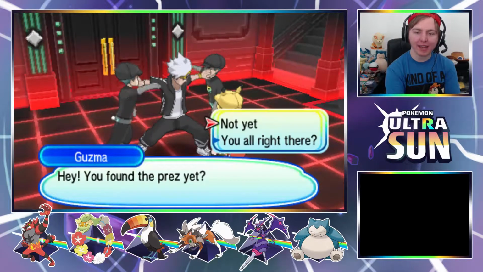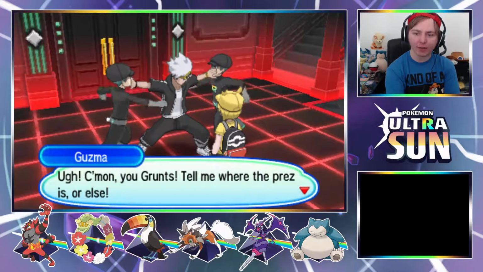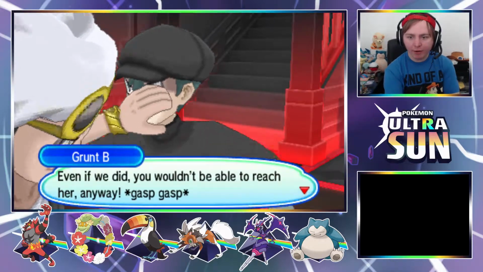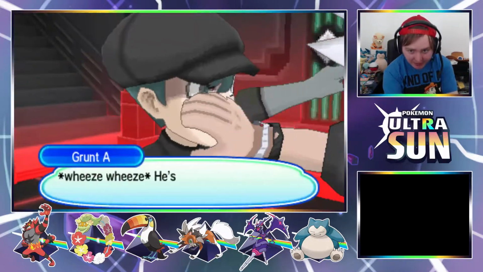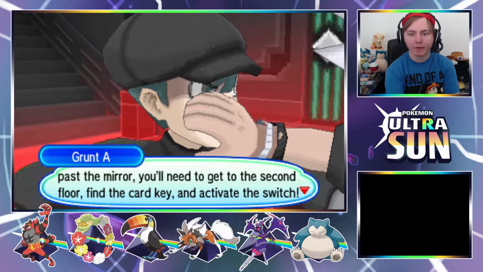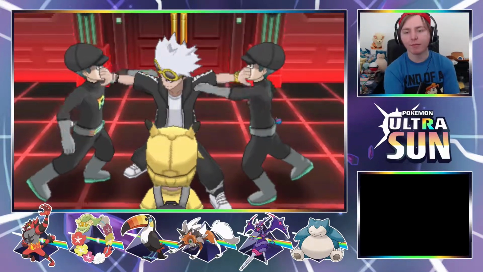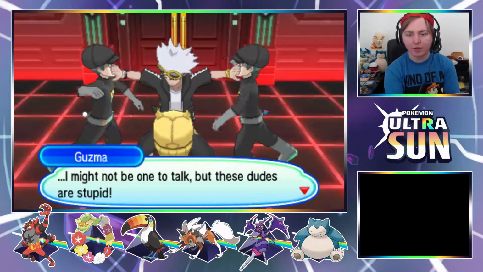Hey, you found the prez yet? Not yet. You alright there? Come on, you grunts. Tell me where the prez is or else. We're not gonna tell you anything. Even if we did, we wouldn't be able to reach her anyway. I can't breathe if you cover my face like this. He's right. If you want to get past the mirror, you'll need to get to the second floor, find the car key, and activate the switch. You'll never be able to do it. I still can't breathe.